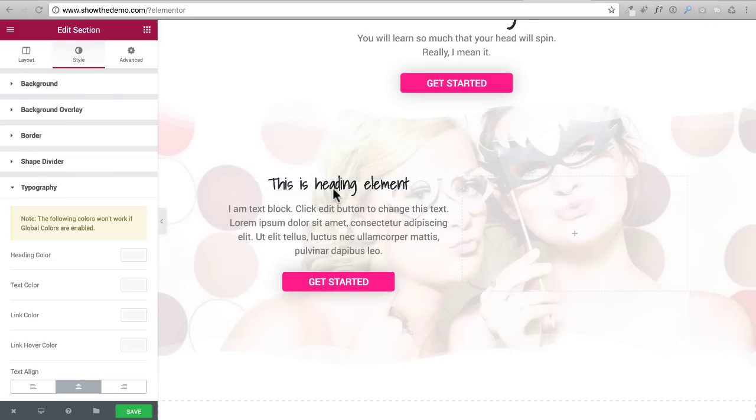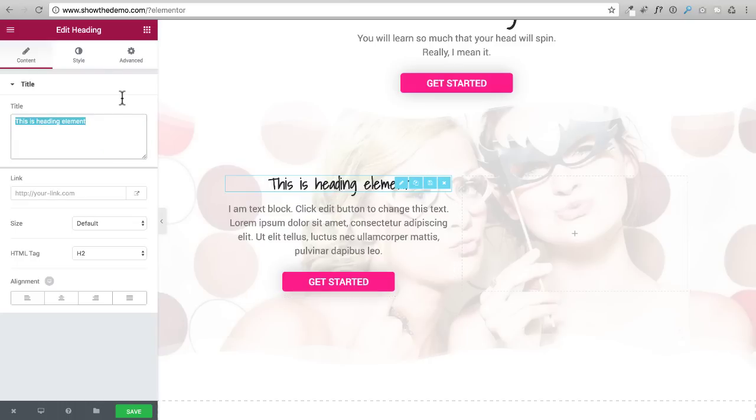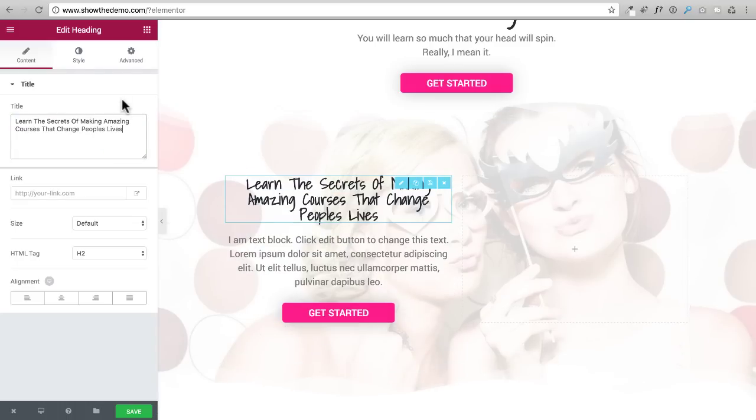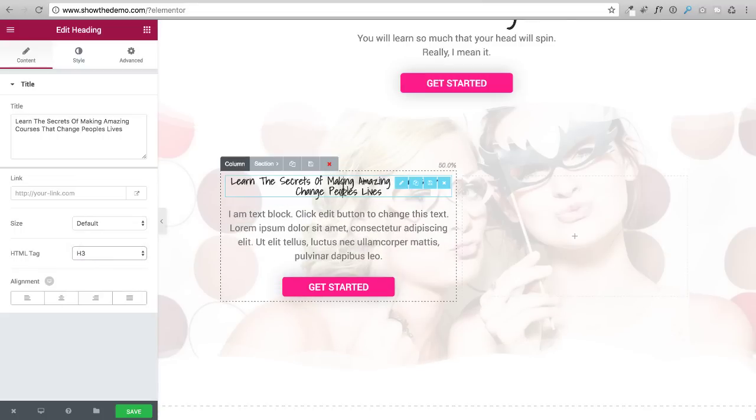So now let's set up this headline here. So I'm going to click on it, and let me just paste in my content right there. And it's actually looking a little too big for me. So I'm going to change this HTML tag down to an H3, and it kind of makes it a little smaller. Typically when you go to a higher number header tag like this from H1 to H2 to H3, it's just going to make it a little smaller. But I can already tell that I'm going to need to tweak that a little bit.